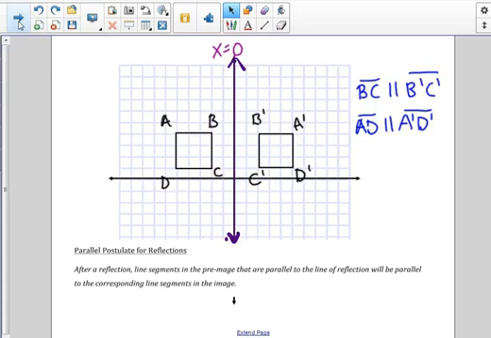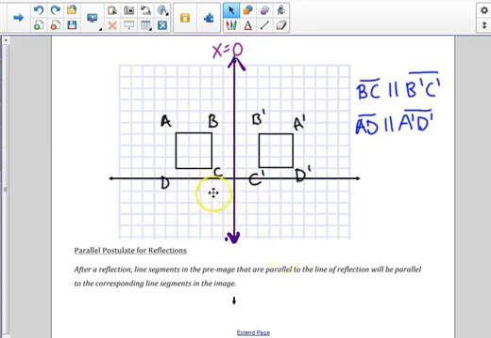The final thing we were asked to investigate was what will happen from our pre-image points to our image points if we reflect a figure over a line. What we notice is that when we reflect over a line, in this case I drew my line of reflection to be the line x equals 0. And if you recall from unit 1, you can count to that line of reflection and count over. We notice that not all of the line segments will be parallel. The ones that will be parallel will be the ones that are parallel to the line of reflection.